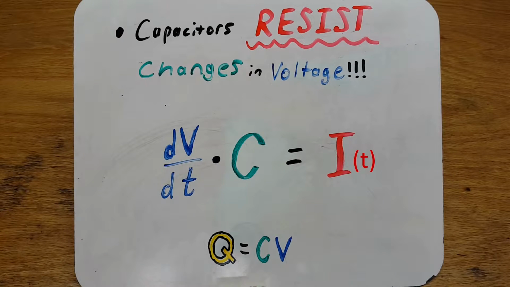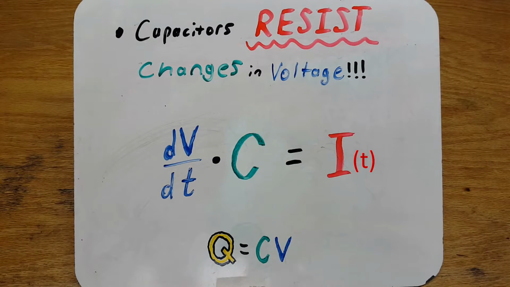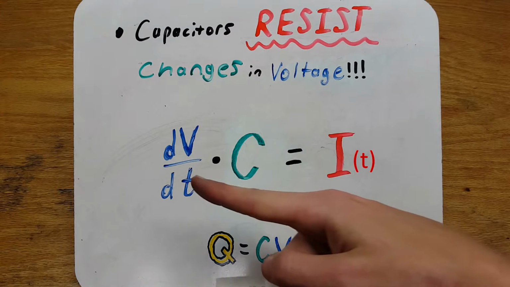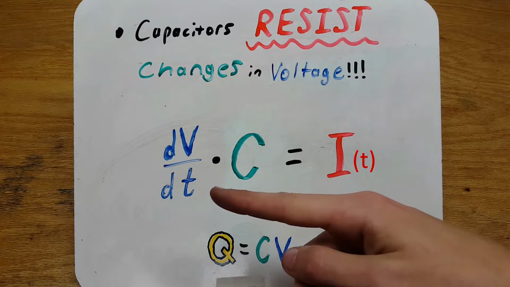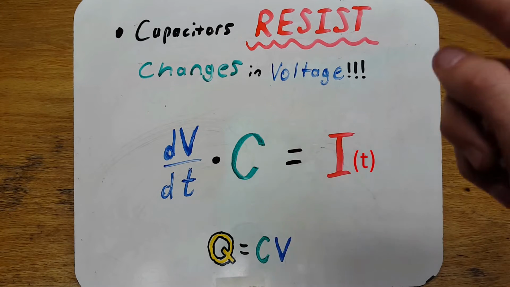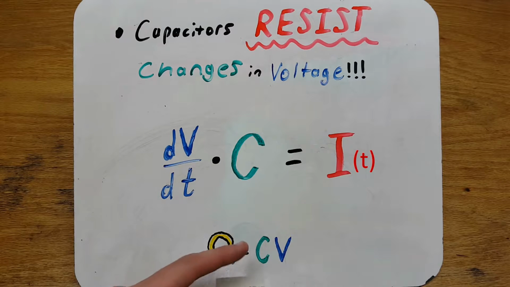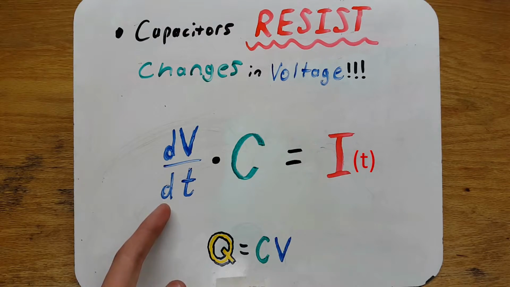So that brings us to one of the most important properties about capacitors, and that is capacitors resist changes in the voltage across them. You can see that the current that is either entering or leaving the capacitor is directly proportional to the change of voltage across it over time. dV/dt is just a little calculus term which just means the slew rate, how fast the voltage changes with respect to time. So in other words, the change in voltage across it over time multiplied by the capacitance will tell you how much current is entering or leaving the capacitor. Likewise, if you measure the current leaving or entering the capacitor, you can figure out how fast the voltage is going to change over time.